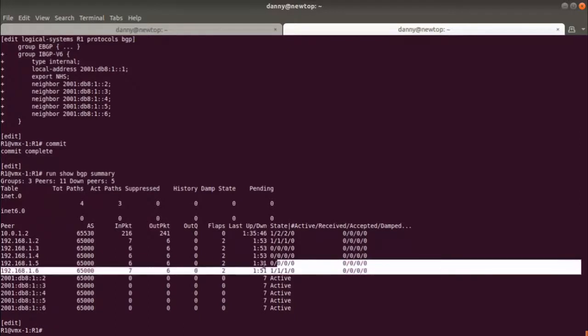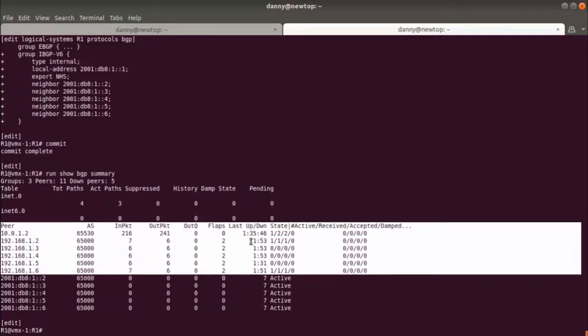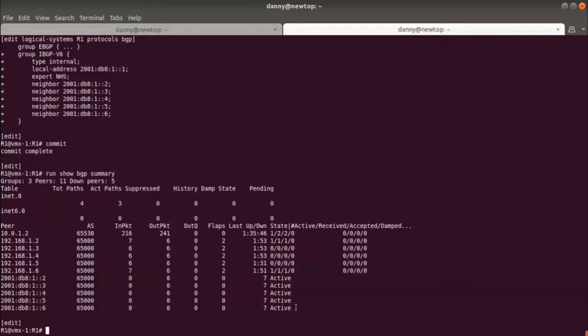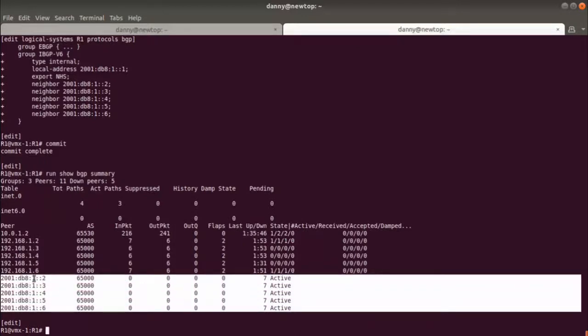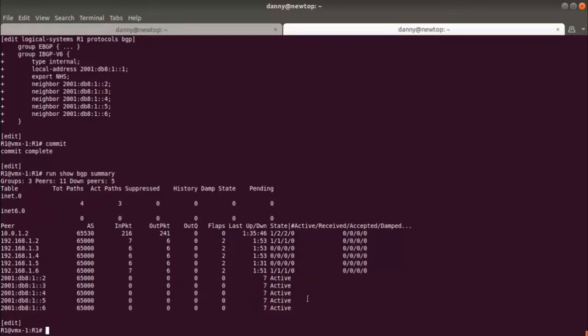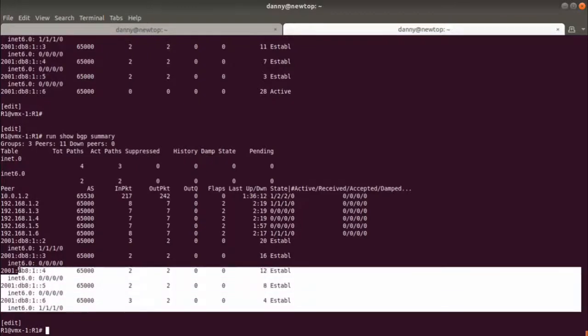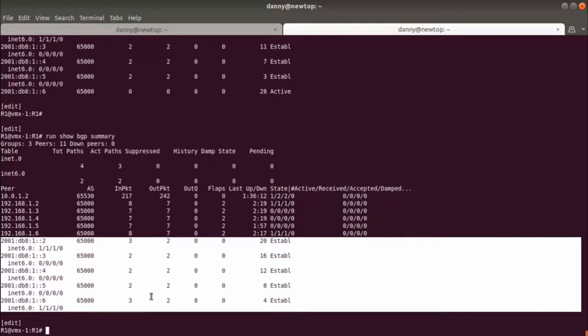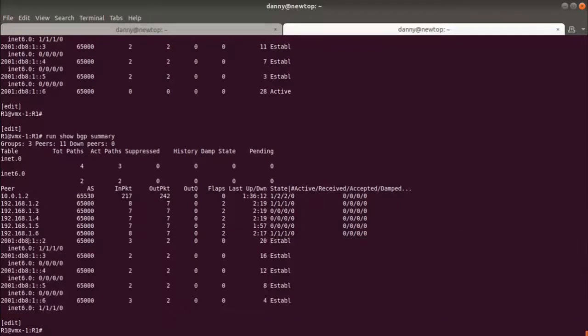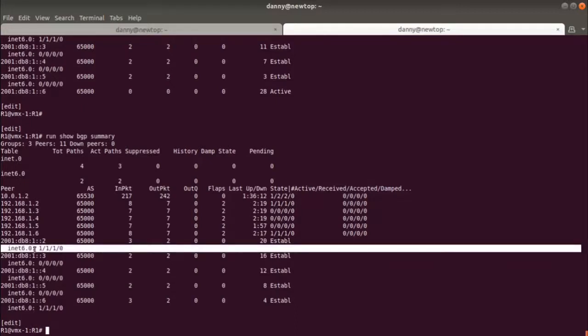So you can see our IPv4 neighbors that were up and running ahead of time. These are the IPv6 neighbors that we've just configured, and they will be coming up soon. We just need to give them a little bit of time to establish, as this is a virtual system. And there we go, they are all up and running. So you see the output is much the same as it was with IPv4. We have our neighbor IP address. The big difference here is that because it's not an IPv4 address family, it's listed underneath the neighbor rather than being listed next to the neighbor on the same line.